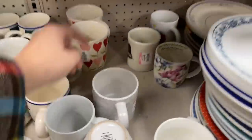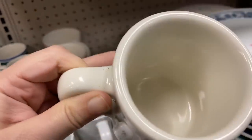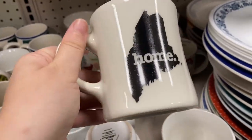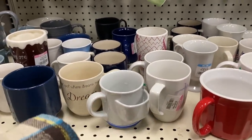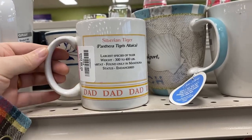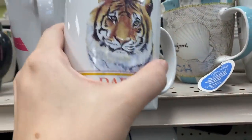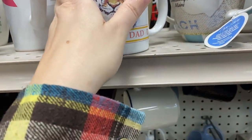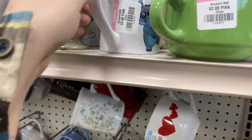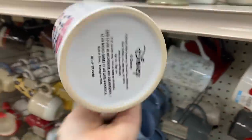I love the way they designed the lettering. I spy a Maine mug back here — seems to be pretty good quality. Made in China but almost like a restaurant ware type. Only two dollars. The prices on their mugs are very good today. Have you ever seen this type with a tea bag holder on the outside? Kind of interesting. I really like this coffee mug — it was peppered with 'Dad, Dad, Dad' all over it, and that's why I didn't pick it up — seemed pretty specific. But if it was just a tiger mug I was definitely going to grab it. They have this Lilo and Stitch Disney mug priced at five dollars — seems a little bit better quality and it seemed to be going for six to fifteen dollars.